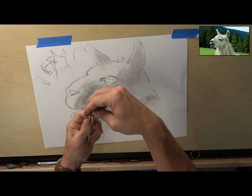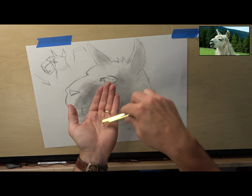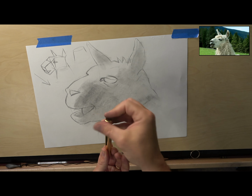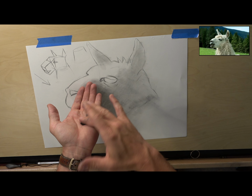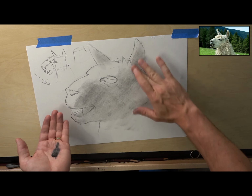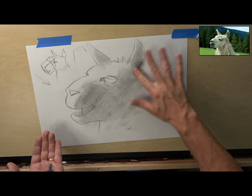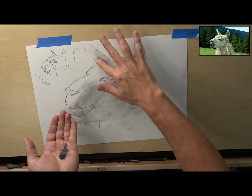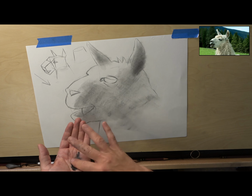Here's another approach. I have a cigar holder, and I fill the cigar holder with graphite powder. It's really cool. I just dump a little bit of graphite powder out and hold it in the palm of my hand. And then I just dip my finger into that graphite, and it's a much softer, even more atmospheric way of rendering big pieces of information. So I can get that ear, like I can punch that in quickly. Or if I had a pencil point, that would take me all eternity. There's a time and a place for everything. Sometimes you want to render it, but right now, big information quickly.